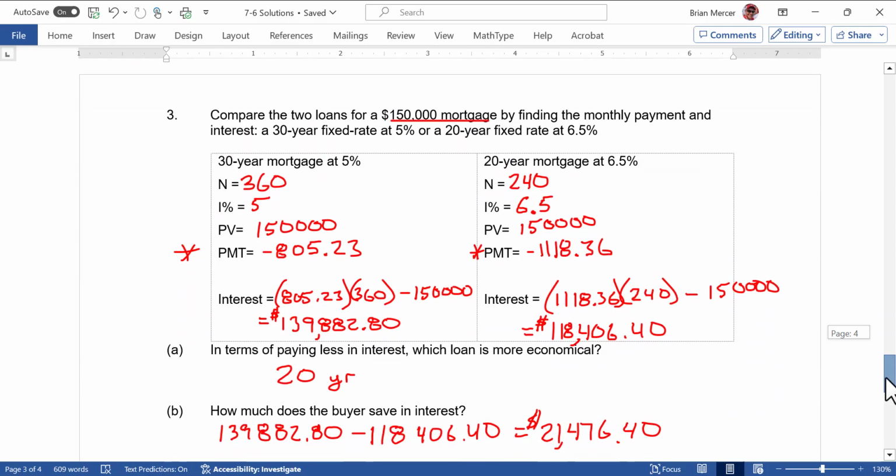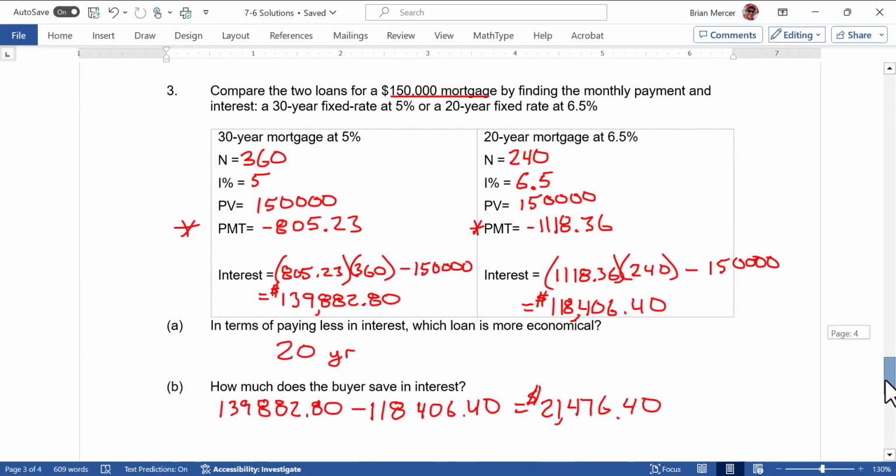Another question, comparing loans, and I think Alex has you compare loans. Sometimes it's student loans, sometimes it may be a mortgage. So you compare those two scenarios. So again, we go through both of these things. Here's where we calculated the two different payments. There's how much you spend on interest over the life of those two loans.